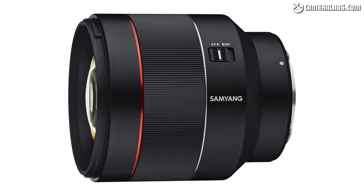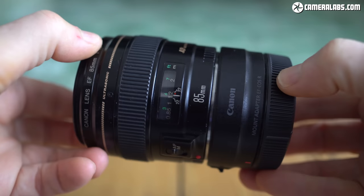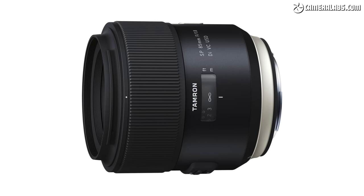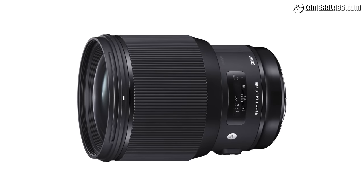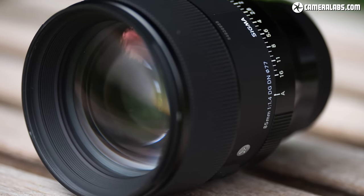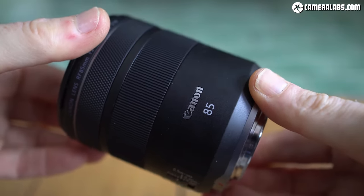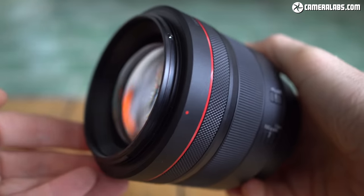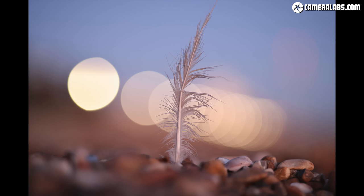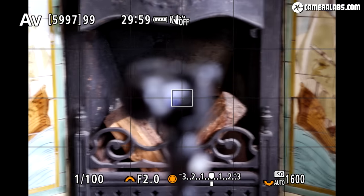Sadly Samyang weren't interested in joining this comparison when I asked them. If you're happy to adapt an EF mount lens, there's also Canon's EF 85mm F1.8, EF 85mm F1.4L, or 85mm F1.2L, along with Tamron's 85mm F1.8 VC and Sigma's 85mm F1.4. Plus we can all hope that Sigma starts offering its latest mirrorless lenses in the RF mount sooner rather than later. In this review I'm going to directly compare the RF 85mm F2 against the high-end RF 85mm F1.2 as well as the much older EF 85mm F1.8 for portraits, close-ups, landscapes, bokeh, rendering, focusing and video — everything you need to know to choose an 85mm for your EOS R system.